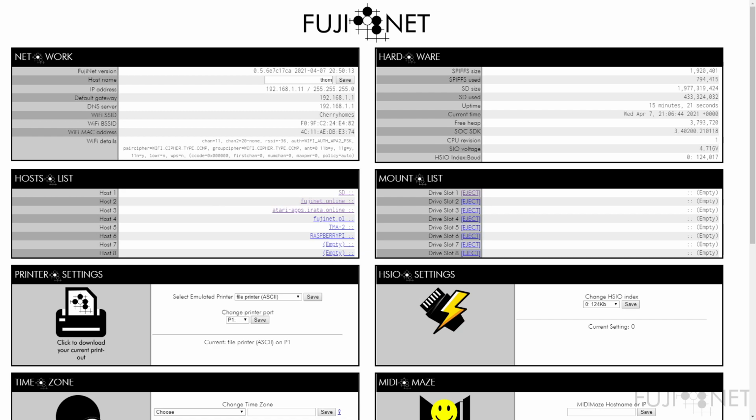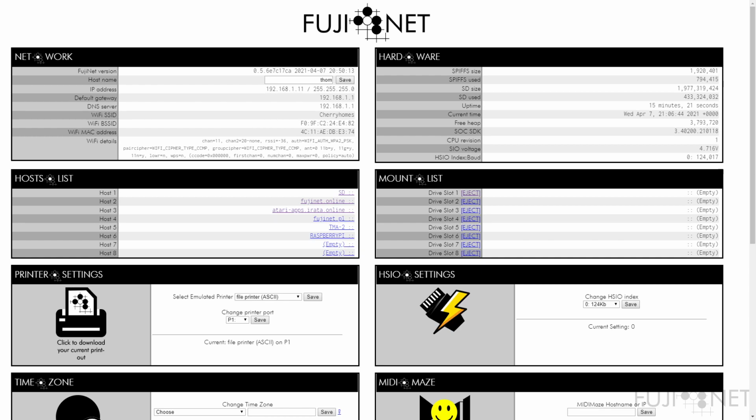If you look at the FujiNet web admin, which you can get to by going to your FujiNet's host name, mine is Tom, so I just literally go http://tom, and I'm presented with the web configuration interface. You've seen it before, and if you haven't, here it is. But for those of you who have seen it, you'll see that there are some new things that have been changed here ever so slightly.